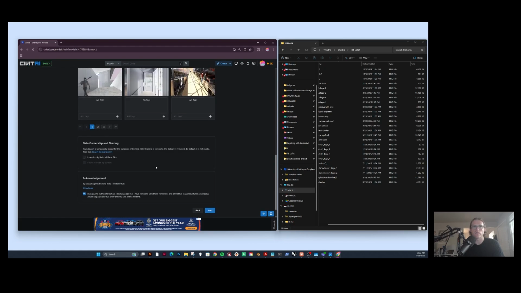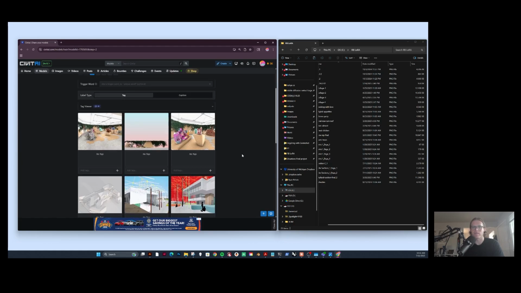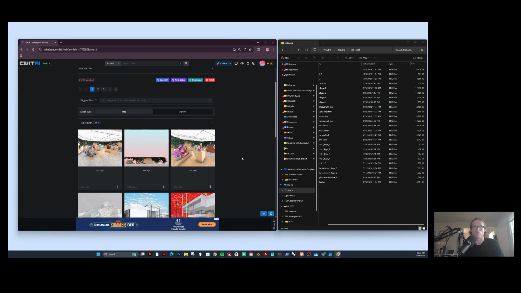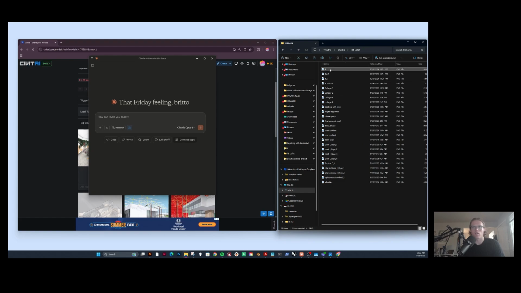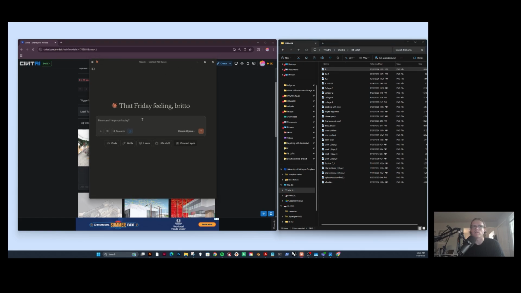And now we have to go through and tag these images, which is kind of a lengthy process. So what I've been doing is I've been using Claude to do that. My input is limited to 20 images, but I'm just going to say, give me image tags for these images in order to train a style LoRA in civit.ai.